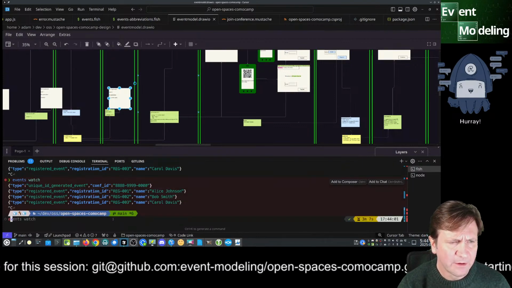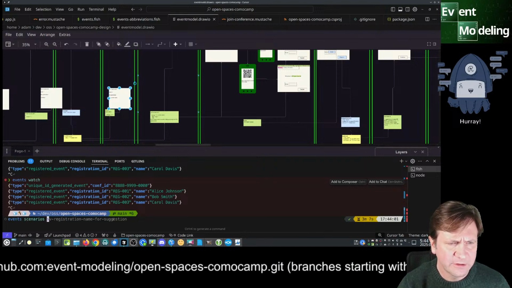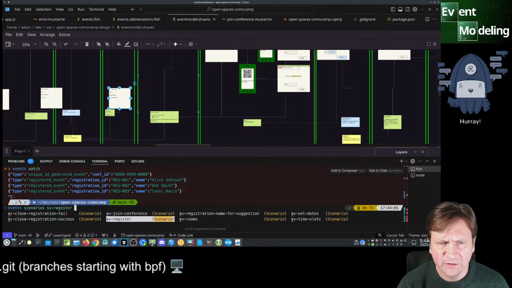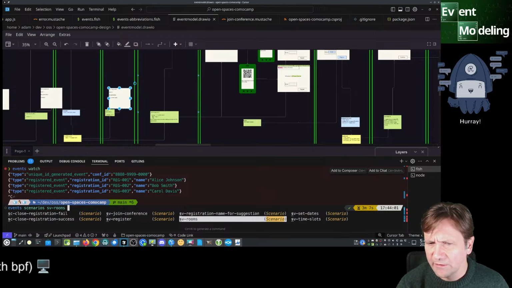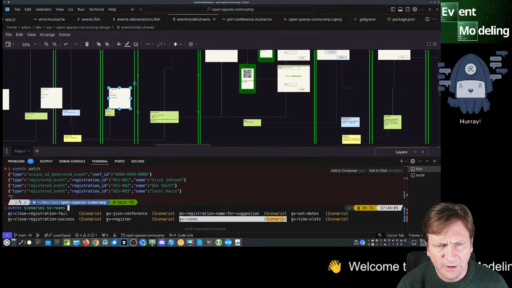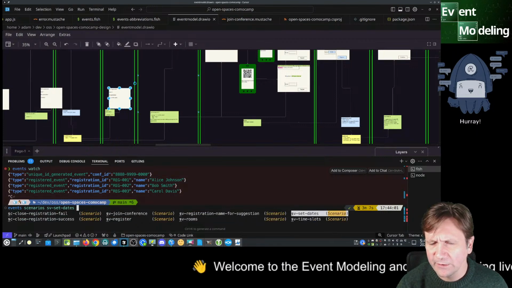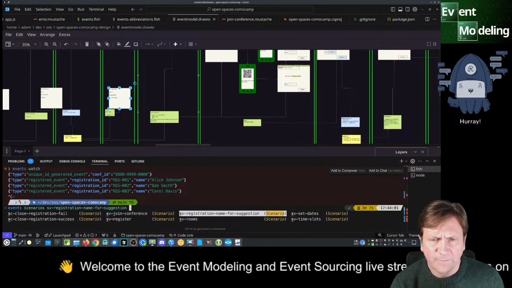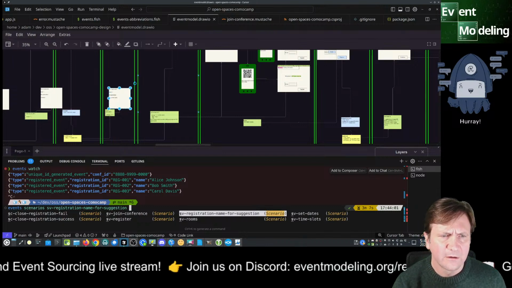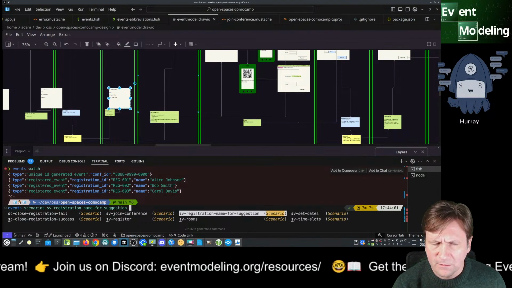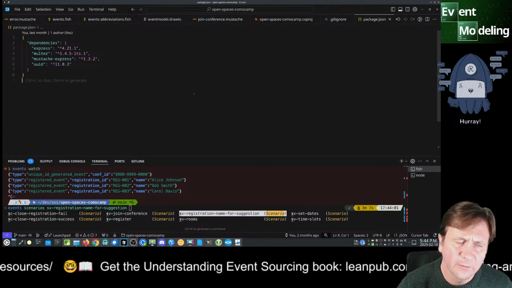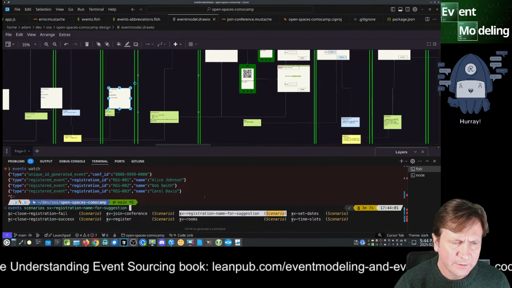Control C, AV, and then scenarios. We want registration success, fail, join conference, register, set dates. I don't know if we have one. Time slot, set dates, rooms. Yeah, I think we'll just have that one. I think, because, did we not? I don't think we actually merged that in. Let's just see.